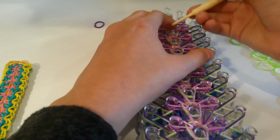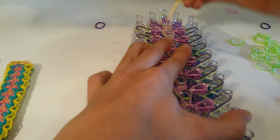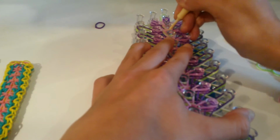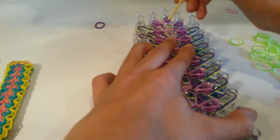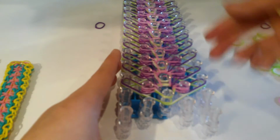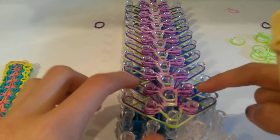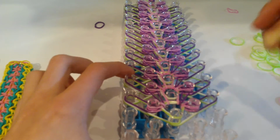Okay, and so now we're in the very last cap band, and you just do the same thing. Just pull it back to where it goes. And now we can move on to our next step of looping, which is these purple outer bands.